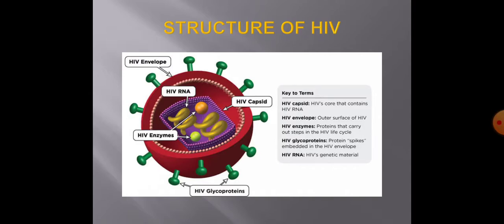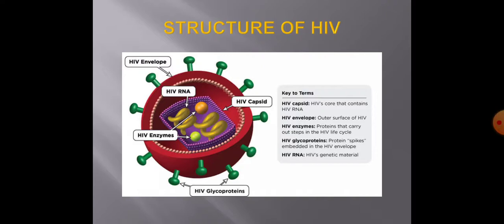Now, just to revise the structure of HIV, you can see this is the outer envelope, which is composed of a lipid bilayer along with spikes embedded in it, these green colored spikes which have a pinhead like GP120, and this GP120 or glycoprotein 120 is used for attachment to the body of the host, and the second part is GP41, which is required for the fusion process with the host cell membrane during the entry of HIV into the host cell. Inside you can see the purple colored capsid.